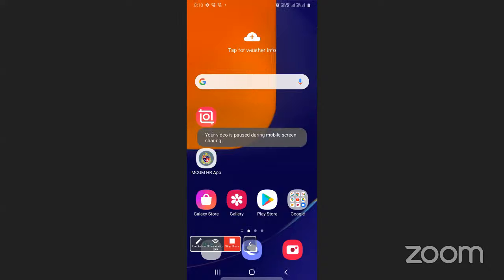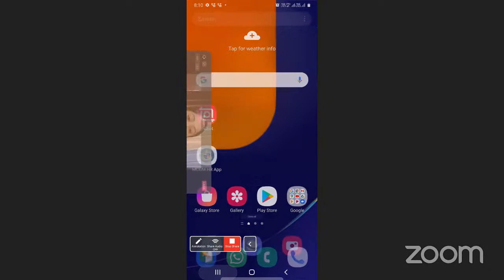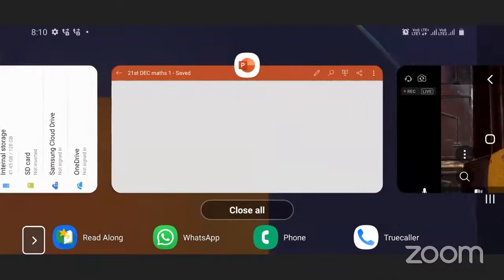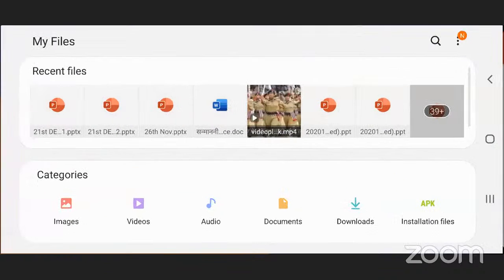So this was the starting of the session. Now we will move to the main session. I am sharing the screen, children. Observe it carefully and try to understand the main concepts. As in the last session we saw some formulas, today also we are going to learn some new formulas for finding the areas of a cube and cuboid. And the screen is here, children.